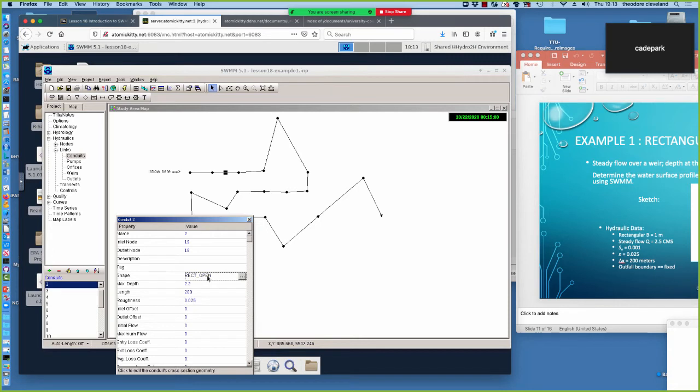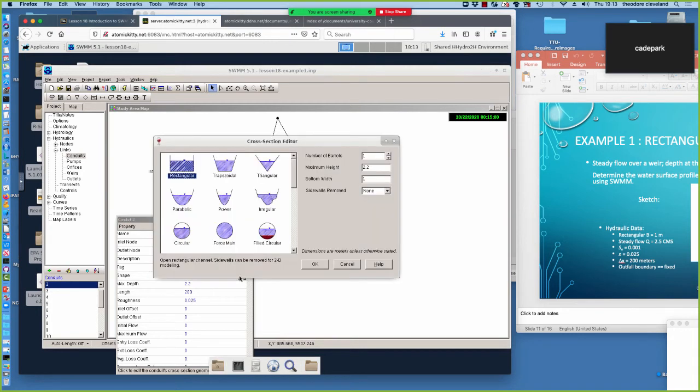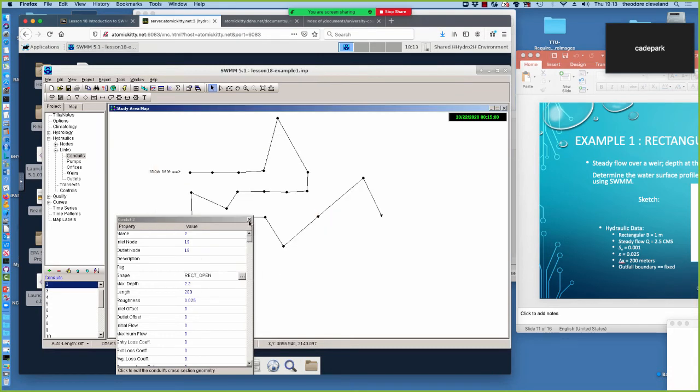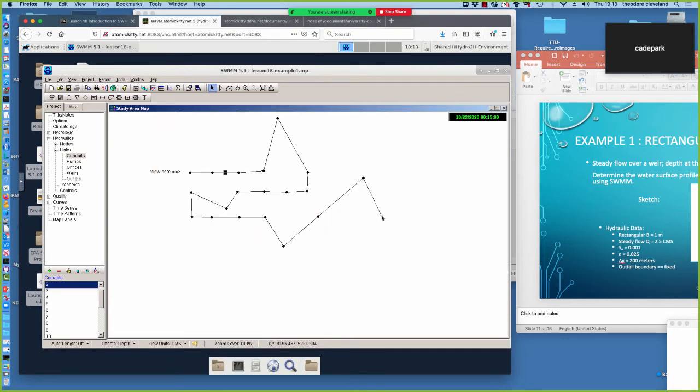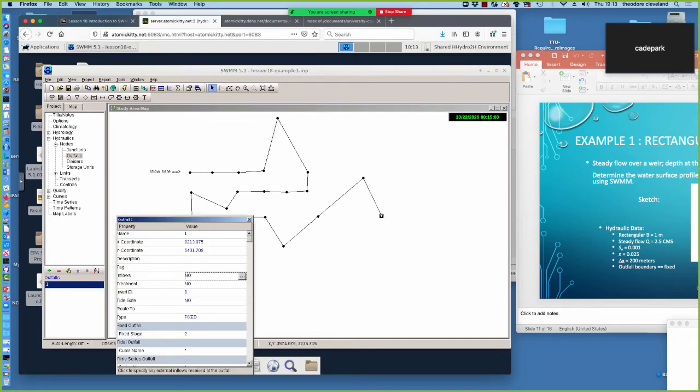It's a rectangular open channel, and it's set to have a bottom width of 1 meter. It has sidewall heights of 2.2 meters. That was most likely selected to guarantee that the water stays in the channel for the example. And lastly, when we get down to the outfall, let's take a look at the problem statement.